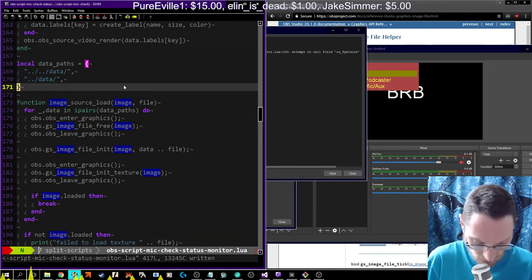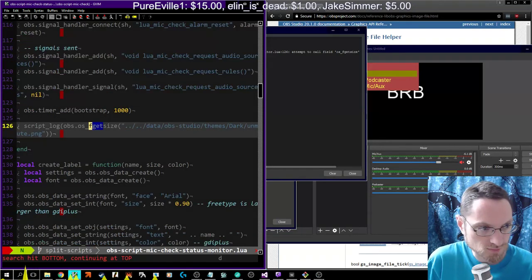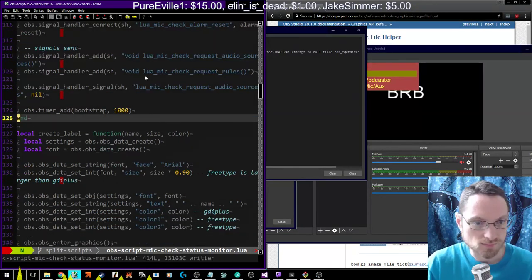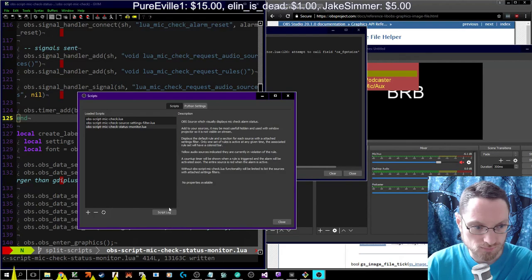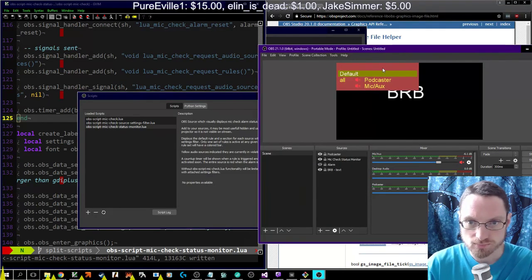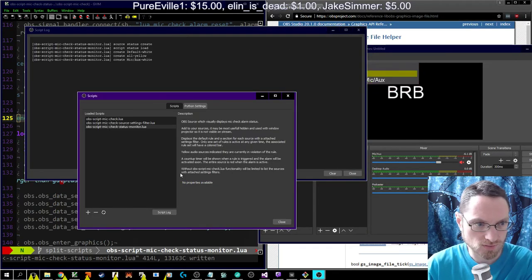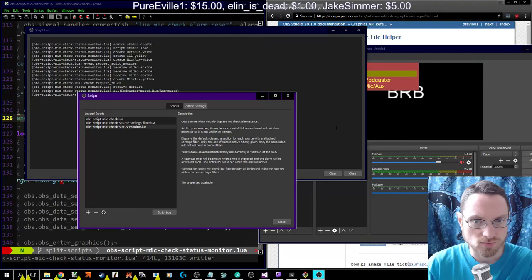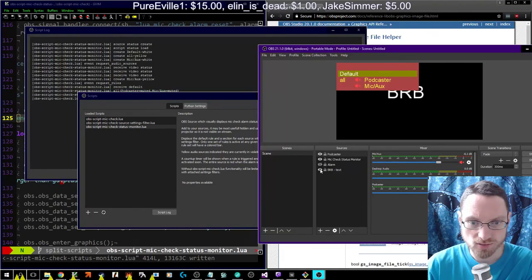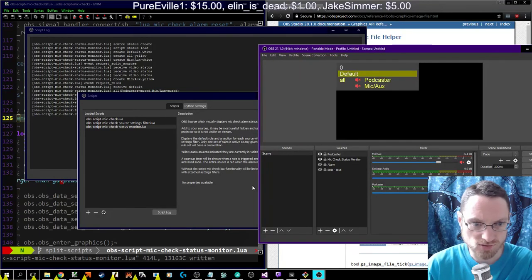Haven't removed OS GIF get size. Okay, got one of them. Why am I not getting my script settings now? But I do have my icons.